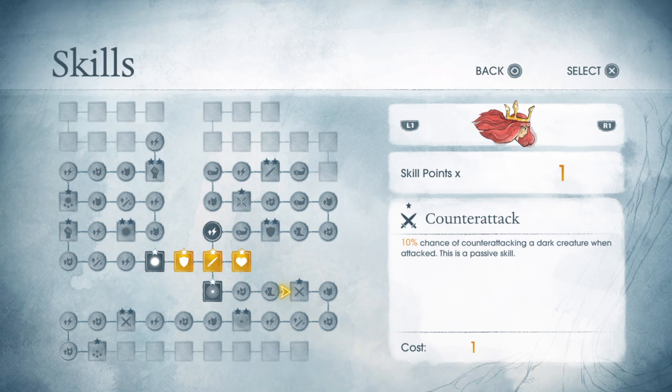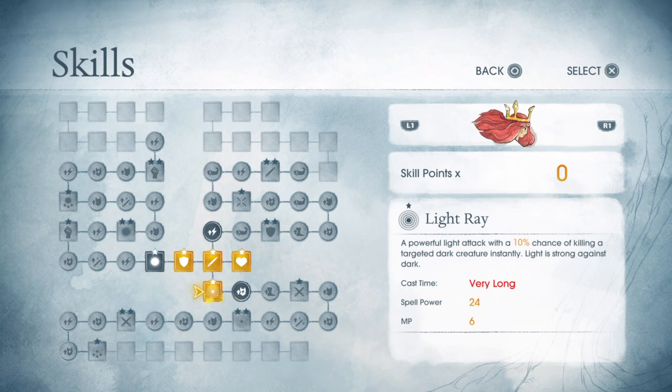Let's see. There's magic defense, counterattack. Ooh, I like the idea of counterattacking. What about this tree? Strength upgrade. Increase strength by 2 permanently. Power for slash attack, targeting all dark creatures. But that takes a while to get to. Meanwhile, this counterattack takes 3. MP upgrade, magic upgrade, elevate damage. Increases damage by 25% for 4 turns. Alright, that just makes my Starlight more powerful. We'll go here.